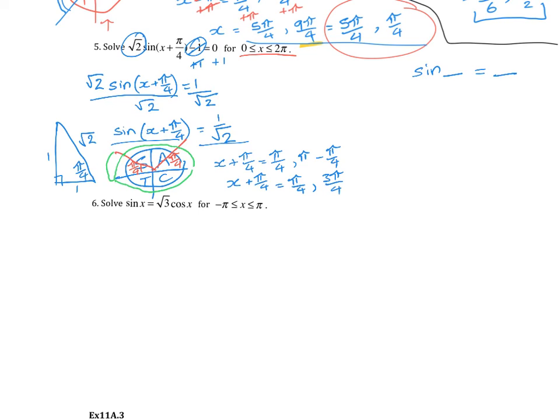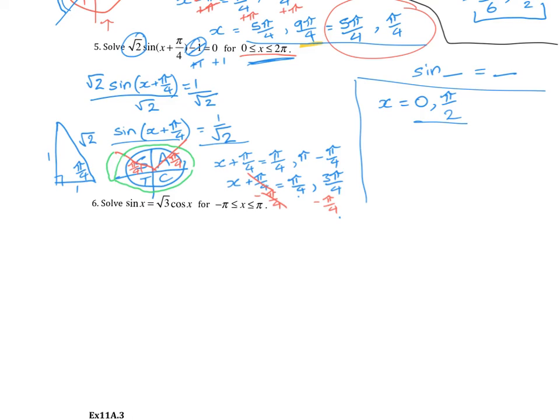But now I need to minus pi on 4 from both sides because they need to cancel out. And finally, I'm going to write it over here. I get x equals pi on 4 minus pi on 4 is 0. 3 pi on 4 minus pi on 4 is 2 pi on 4, or in other words, just pi on 2. And that's it. And do both of those answers lie within the domain? Yes, they do. So it's all good.